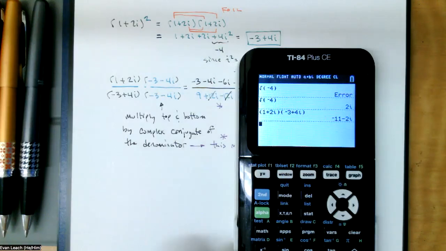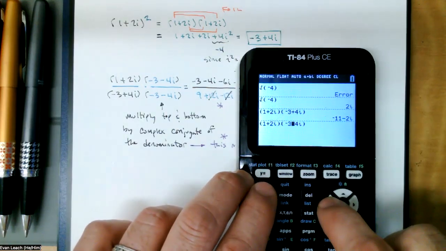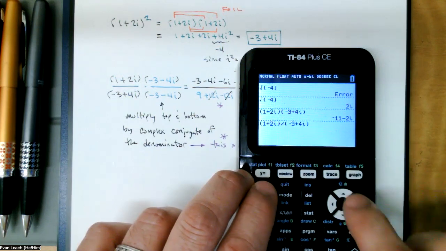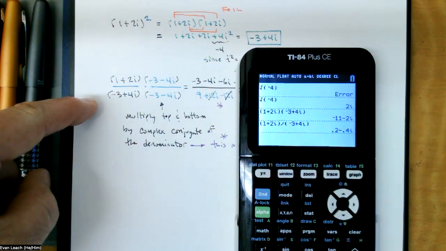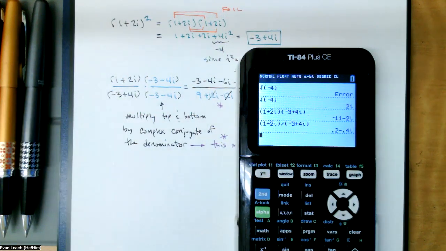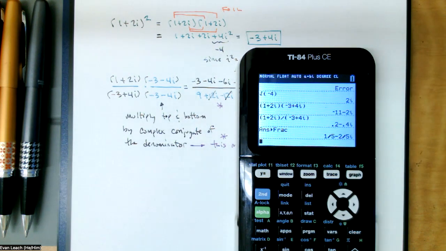And if I want to divide, I take 1 plus 2i and divide by negative 3 plus 4i. That gives me my 1/5 minus 2/5 i. If I want that as a fraction, there's 1/5 minus 2/5 i. Any questions? It's just another system of numbers that sits above the real numbers. Let's take a pause, come back and talk about roots. That's another operation that we need to deal with.